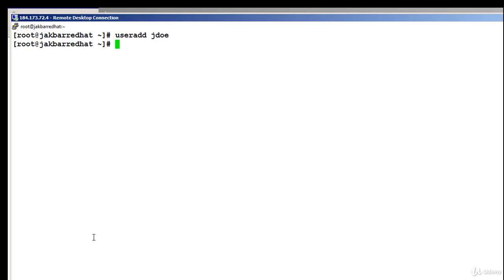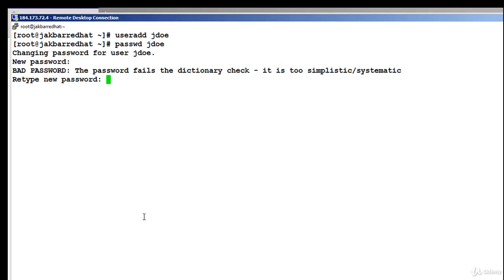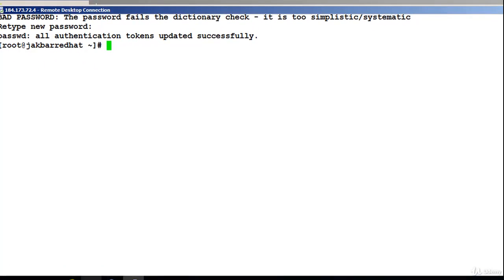Now there are things you have to do. You cannot be creating a user who'll be working in a production environment and just have a simple user created like that. So then you have to change a password, or create a password, for this user. passwd JDoe, and the password is created now. Although I didn't pick a very good password, so that's why I'm getting these warnings. That's a bad password, because I picked a very simple one so I can remember it.